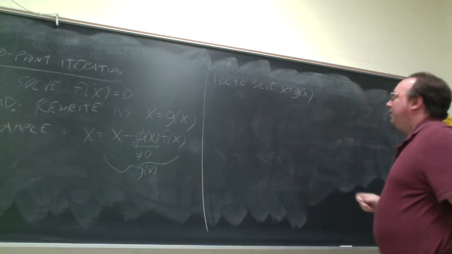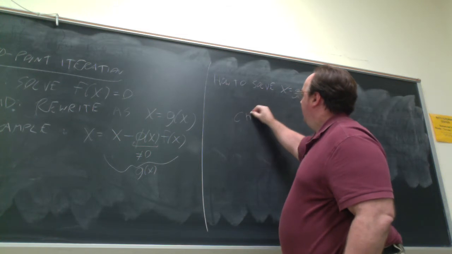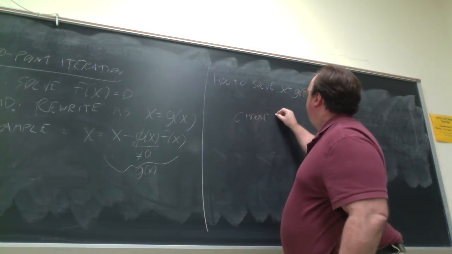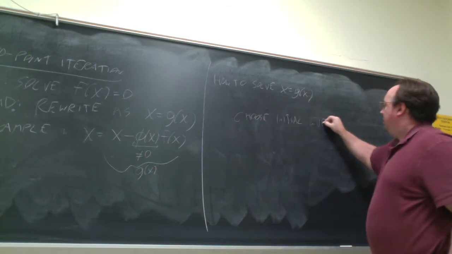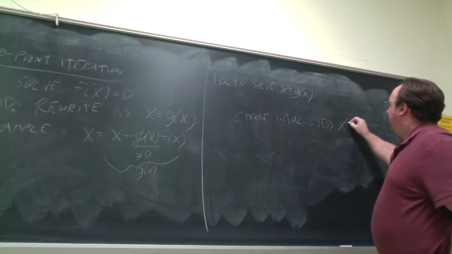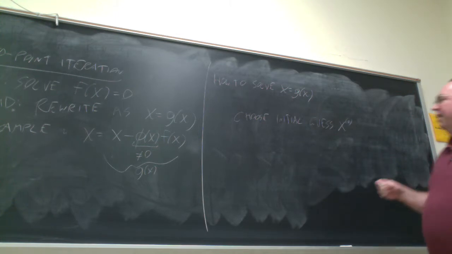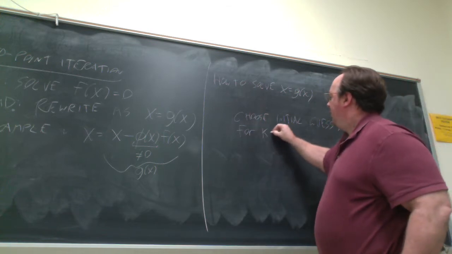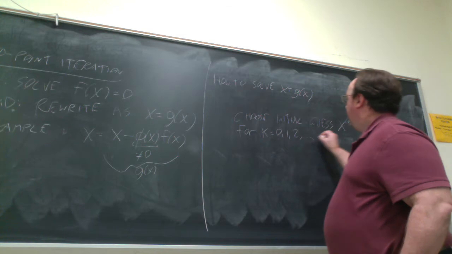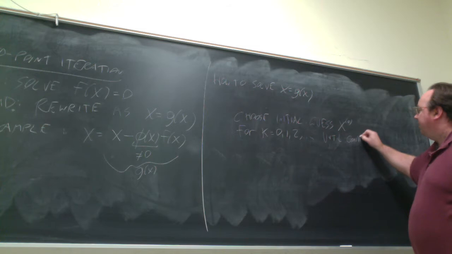Okay. So how you solve x equals g of x is, first, we choose some value, an initial guess. All the methods we're going to see in this chapter from this point on will require an initial guess, or sometimes two initial guesses. Then, in a loop, and this loop will keep going until we've achieved convergence.